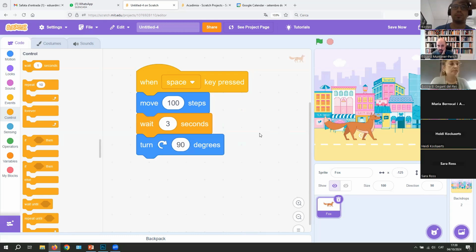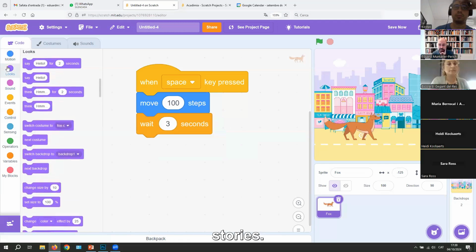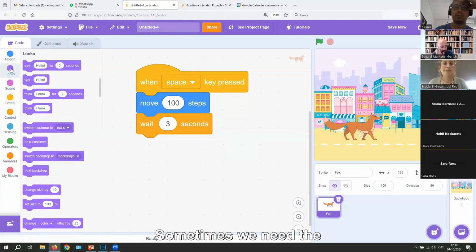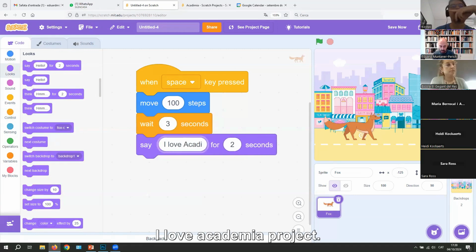What else? We can move, for example, 100 steps and then say something. In the stories, sometimes we need the characters to speak or to talk to each other. So we can use these say blocks. For example, instead of hello, I can say I love Academia project.